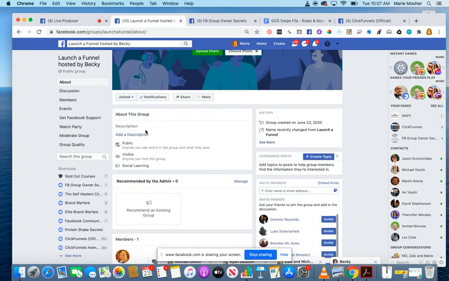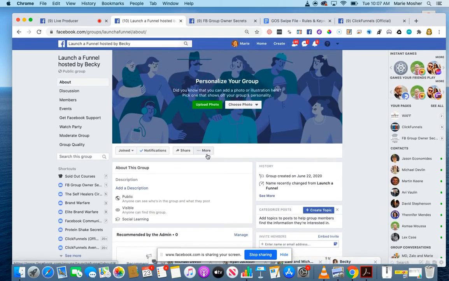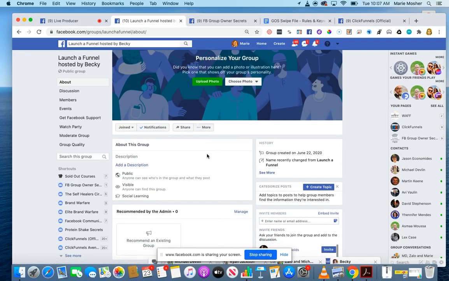Your description, we already talked about that. We talked about even linking to your page, and we said that's really up to you. I do advocate doing simple retargeting ads and things like that. So we're not really worried about whether or not linking to your group is going to affect your reach.